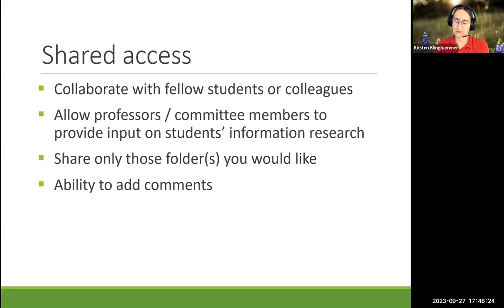Let me take one quick peek here. The access should also be secure, meaning you aren't just saying, hey, everybody in the whole world can look at what I've got here and do anything with it. You have to invite somebody, you have to send them a link or put in their email address that they then accept and they go in. And some of them make you use multiple forms of authentication, that sort of thing.